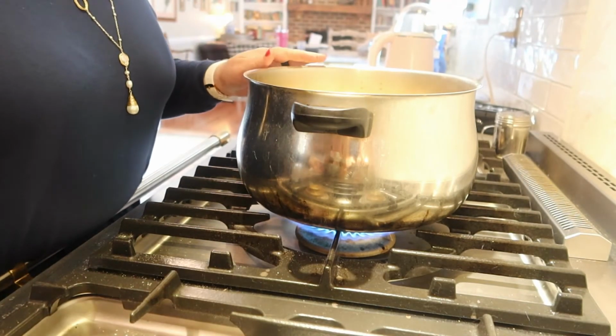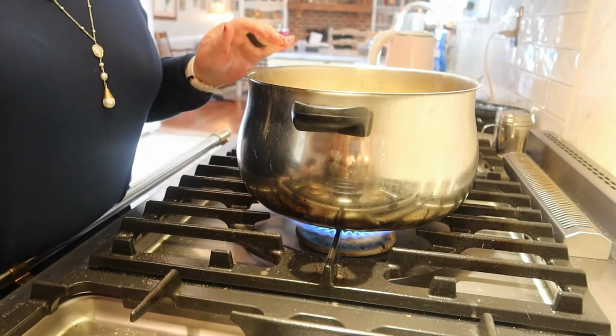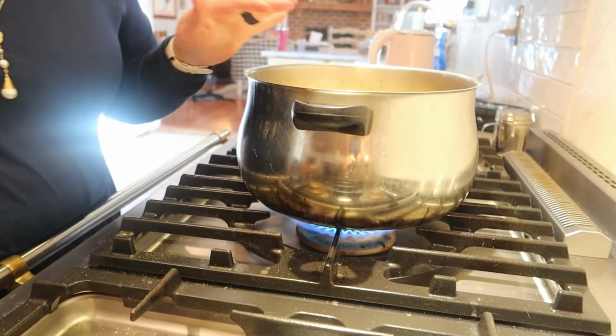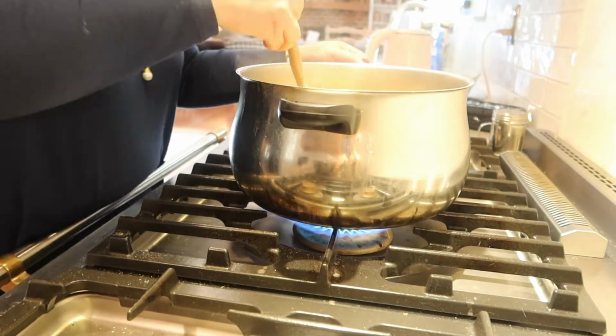Let these saute a little bit, not too terribly much, before I go ahead and add in the broth, water, and the lentils. So right now, while this is doing this, I'm going to go ahead and wash the lentils. So yeah, can you go outside and get the big thing of lentil water?